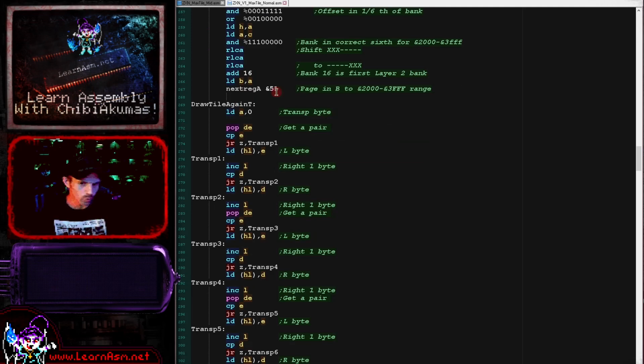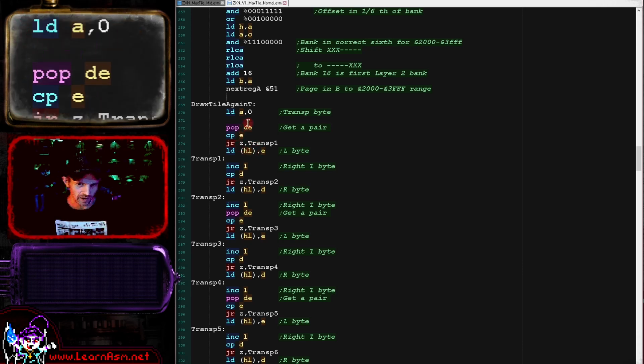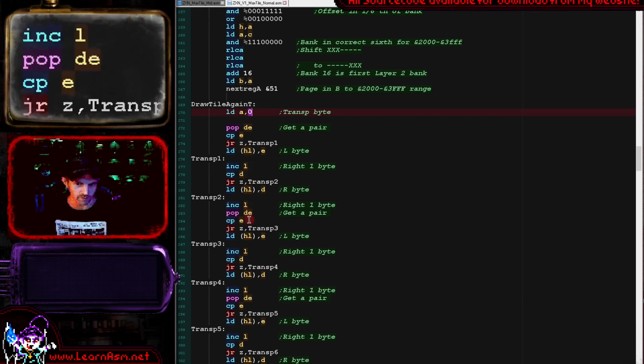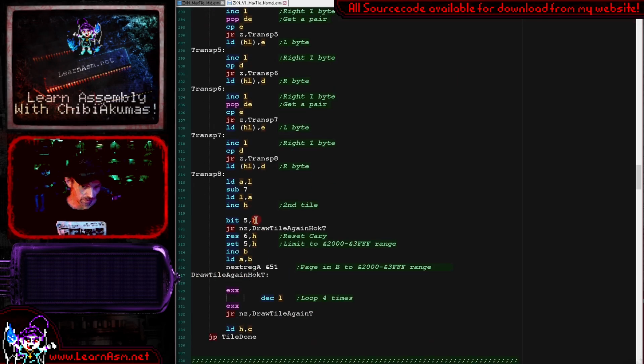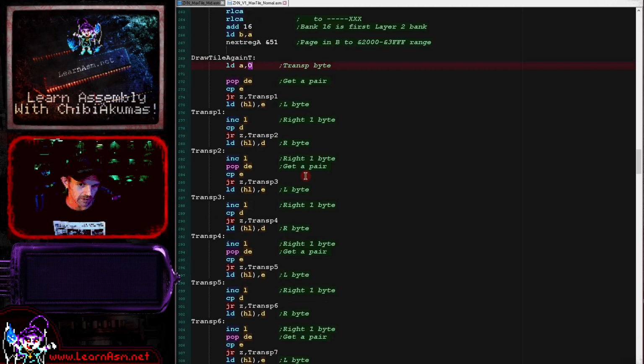Anyway, all we do to achieve this is we are popping our source data, but before we draw it to the screen, we're actually comparing it to our comparison byte, which in this case is a 0 byte. And if it matches, we don't draw it, and we just move along. So this is obviously going to be quite a bit slower. That was the case in Chibi Akumas, which used this kind of transparency, which is why you use it as little as possible. With Chibi Akumas, the player sprite was transparent. The background sprites and the enemy sprites, generally I don't think were. I'm forgetting now, it's so long ago. I don't think maybe some of them were, but most of them weren't. The background objects certainly weren't. So you just use this as sparingly as you can.